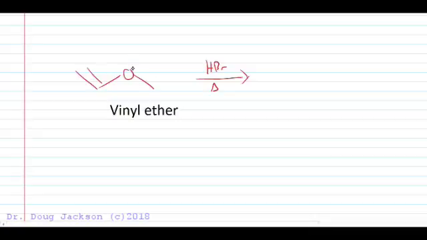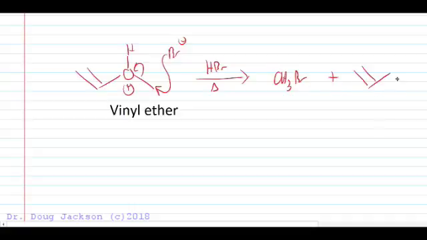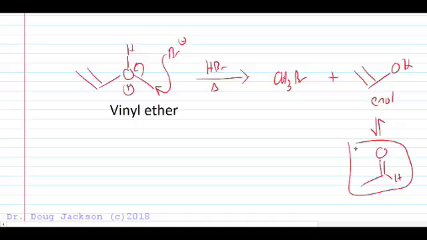Suppose we had a vinyl ether, we would again protonate via an acid-base reaction, and we've got the same situation. The SN1 would not be favored because we can't form the vinyl carbocation. So what we end up getting is a bromide attack on the methyl side here, and we end up with our methyl bromide, but we end up with a very interesting enol, which would tautomerize to the aldehyde on the other side, so we can get a couple of different functional groups out of a vinyl ether.